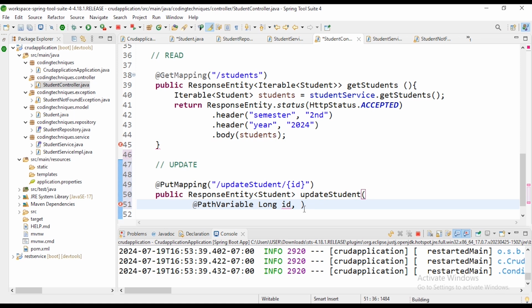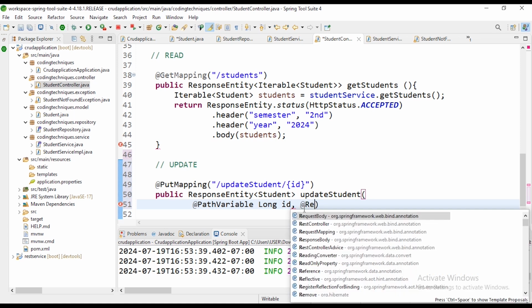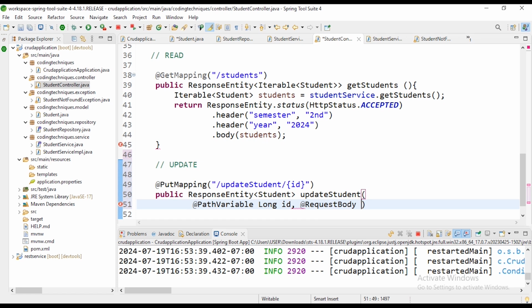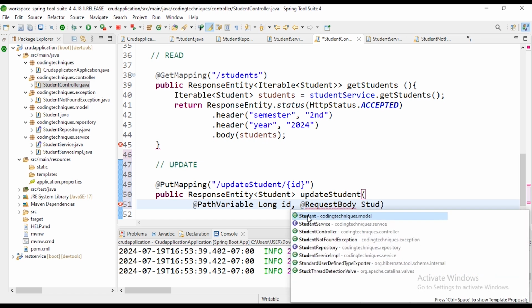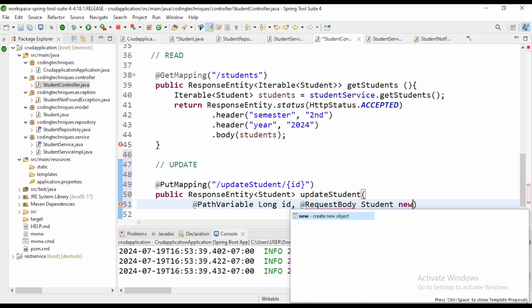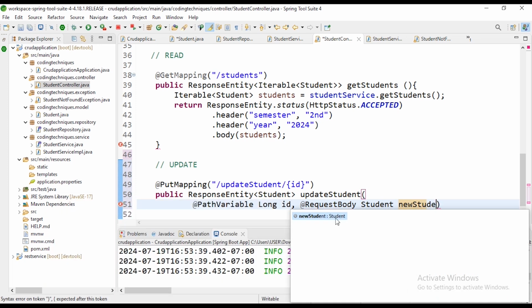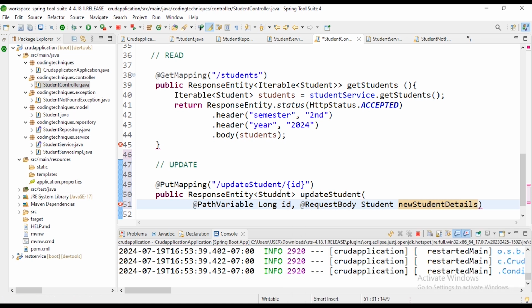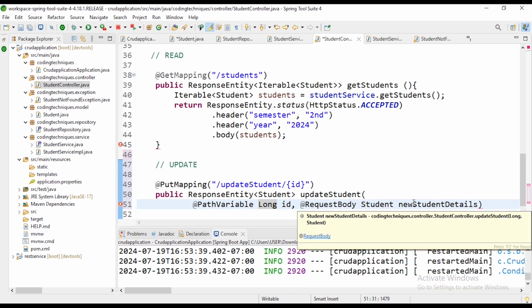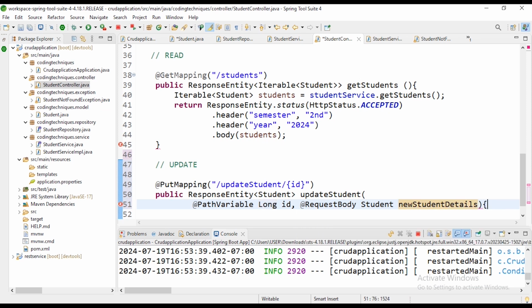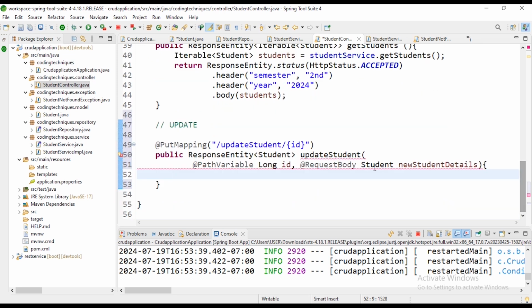So we need the request body student new student details. Okay, the request will come with the ID of the student and the new student details that we want to update.